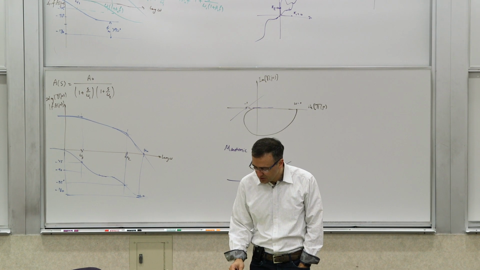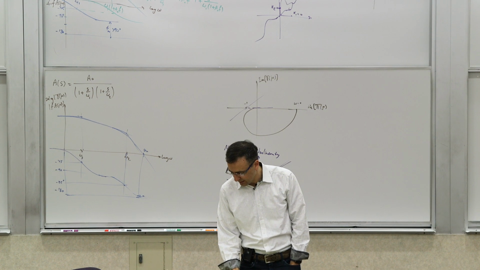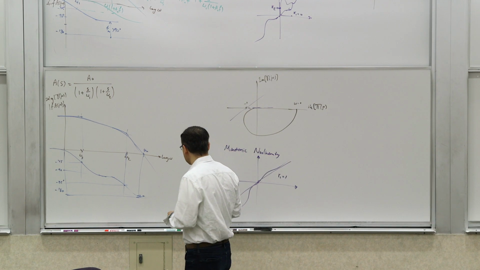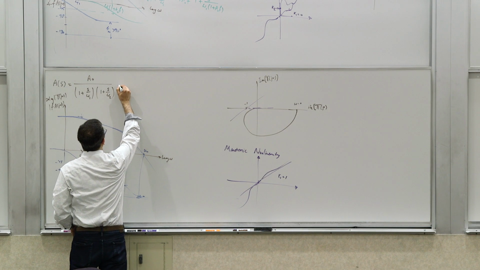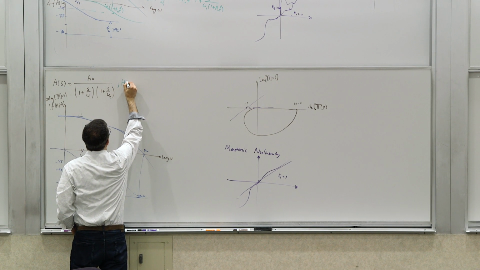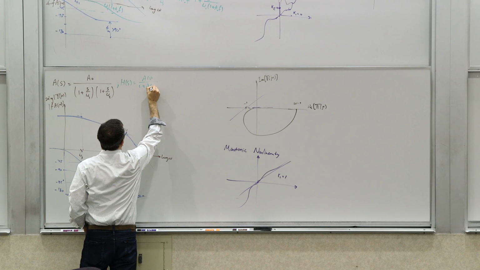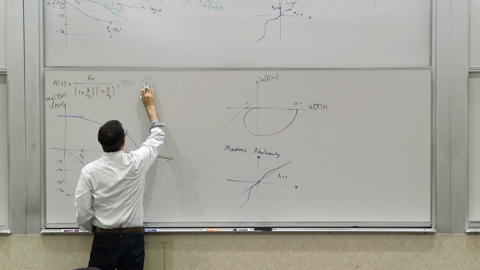It's not as straightforward. It's kind of difficult, really. So now let's see what happens if you look at the closed loop and do the analysis. Let's do a similar analysis. What is the closed loop transfer function? H of s is A of s divided by 1 plus A of s times f, which is 1 plus f times A of s.